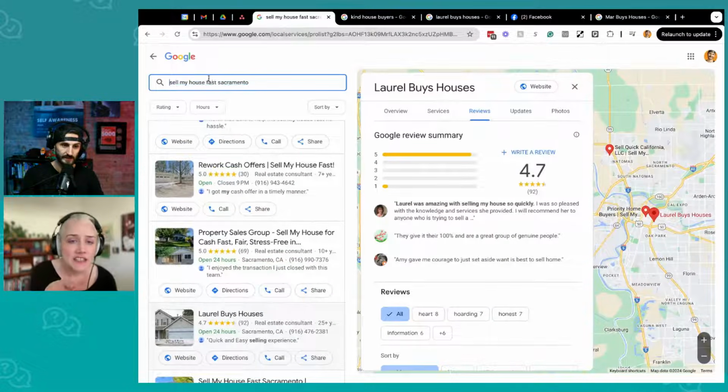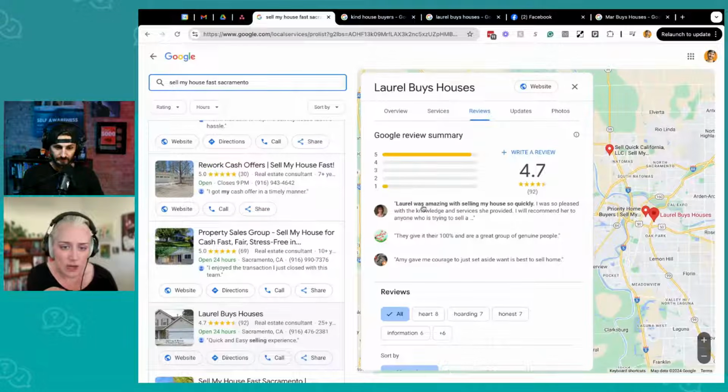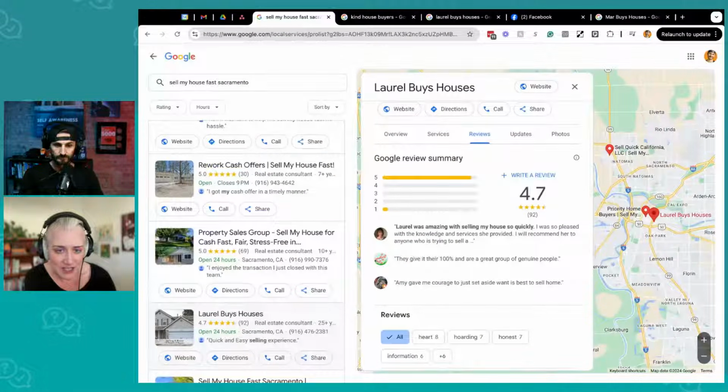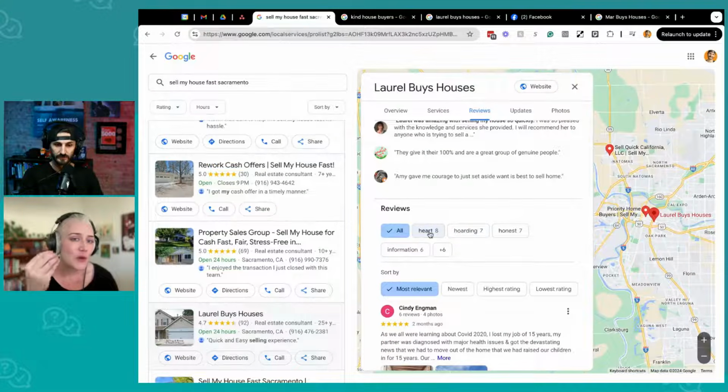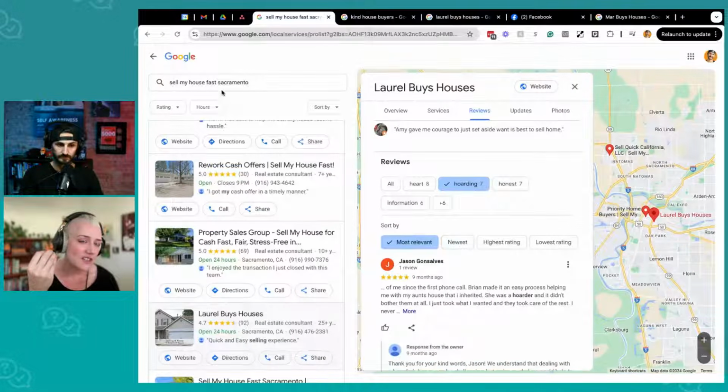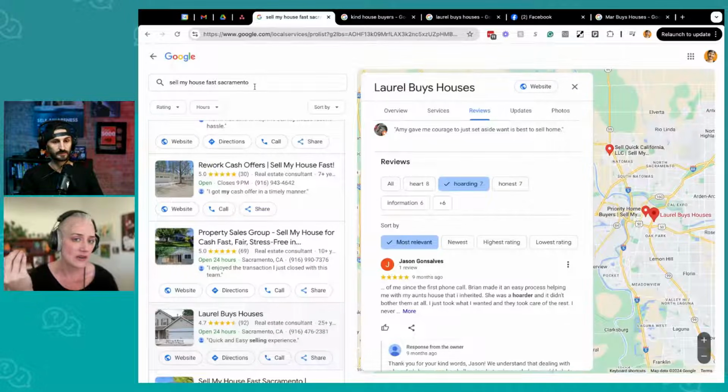Right. And you can see it too on Laurel Buys Houses, under reviews where it had some words. It's got heart, hoarding, honest information. Do you see that right there? Oh, so those are words. That's this sort of entities stuff that we talk about sometimes, right? Those are the specific words that Google is pulling out as commonly found within reviews for Laurel Buys Houses.